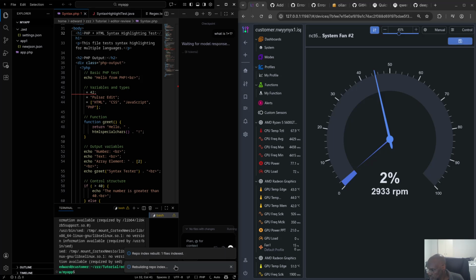Oh, I hear something. It's using the CPU. Yeah, the CPU temperature went up, so it's definitely doing something. It's not using the GPU yet. That shouldn't take too long, come on.